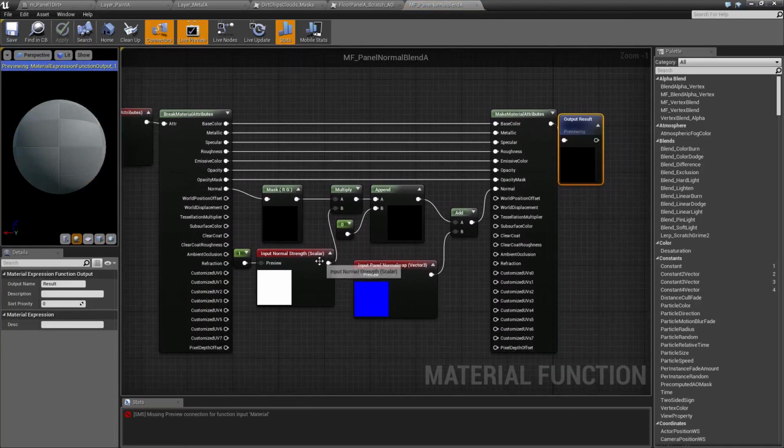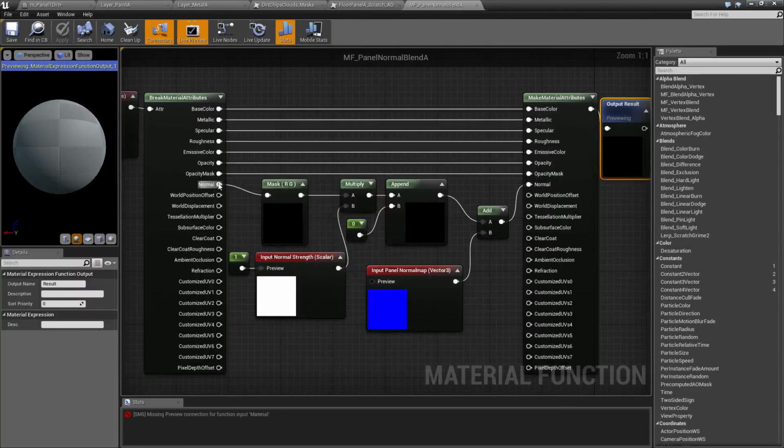However, if you just add them, then you also add the blue channel, and then the blue channel is almost 2, and if that gets normalized, it means you also have a weaker version of your normal map. So I don't want to add the blue channel in there. I want to see the effects of the paint and the effects of the panel both, and I don't want to weaken them.